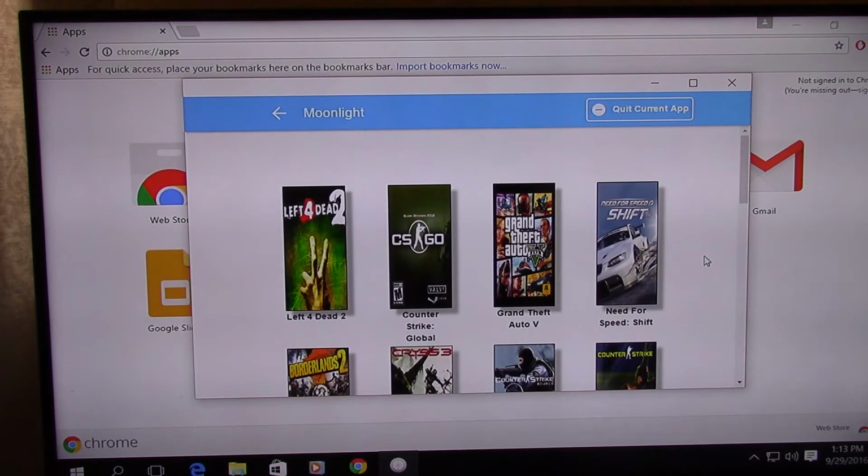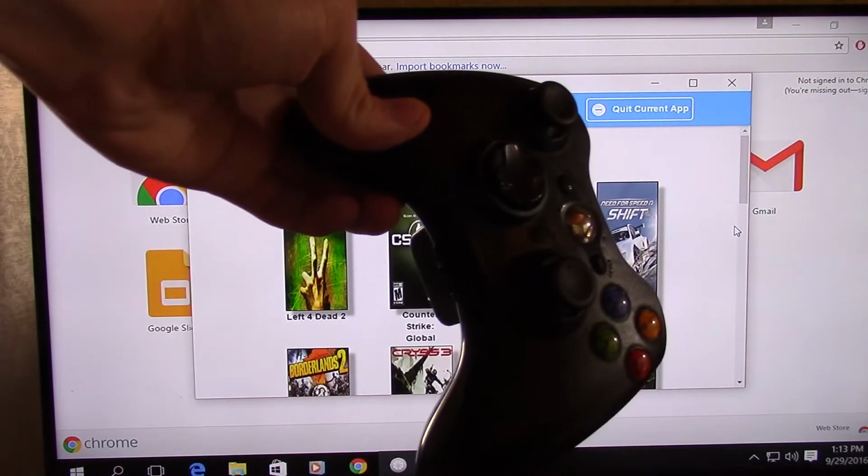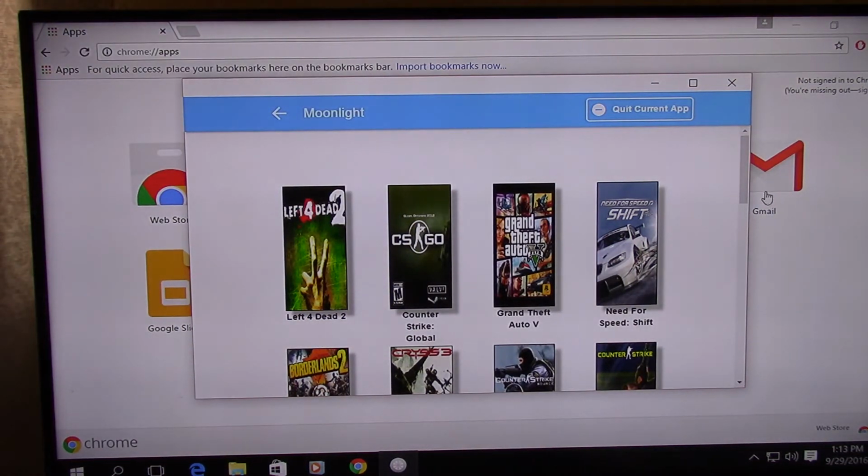So first thing I'm going to do, guys, is I'm going to run GTA 5, because most people know it is a high-end game and it will not run properly on this low-spec machine, but it's just to prove how the streaming works. I've also got myself my Xbox gaming controller, which is running off the Microsoft receiver, so that I can also prove to you that it does also help stream the input from your machine that you're streaming to. I've currently got the Xbox receiver plugged into my media center PC, so what it does is it's sending the input to my main rig and also rendering that input from here and then sending the signal back here so it can display the game.